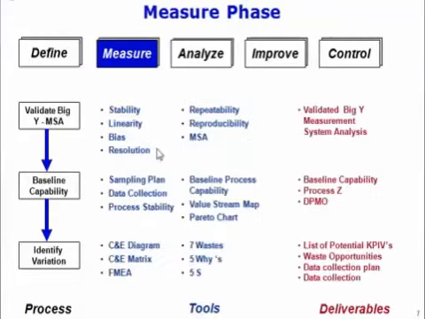Now in the measure phase we've got 3 steps as well, so even though I've listed them here, notice that they apply to the measure phase because it's highlighted up at the top. So under the measure phase we've got validating the big why, and the tools we use and the measurables for them as well. So we want to validate the big why via an MSA, measurement system analysis. Once I know what the problem is, that's in the define phase. I want to know how big it is, and that's in the measure phase. So I want to make sure that I can measure it appropriately. Then I want to make sure that I can baseline the capability of the process, and then identify any variation that exists. And again, the tools you would expect to use, and then the deliverables.